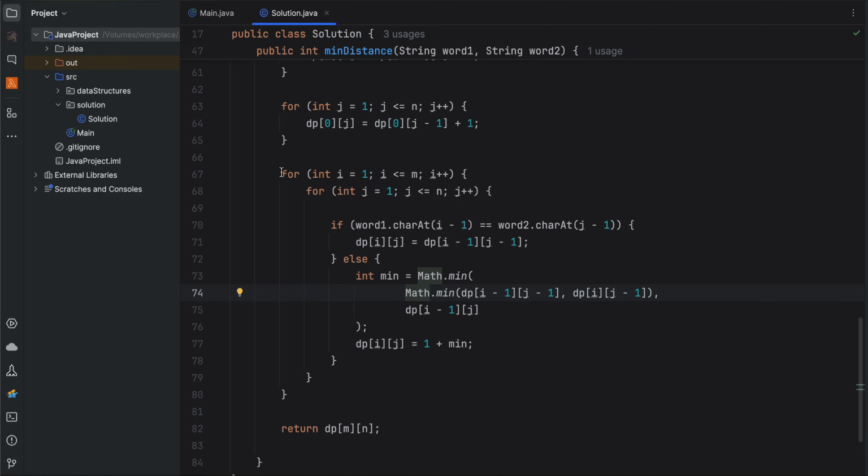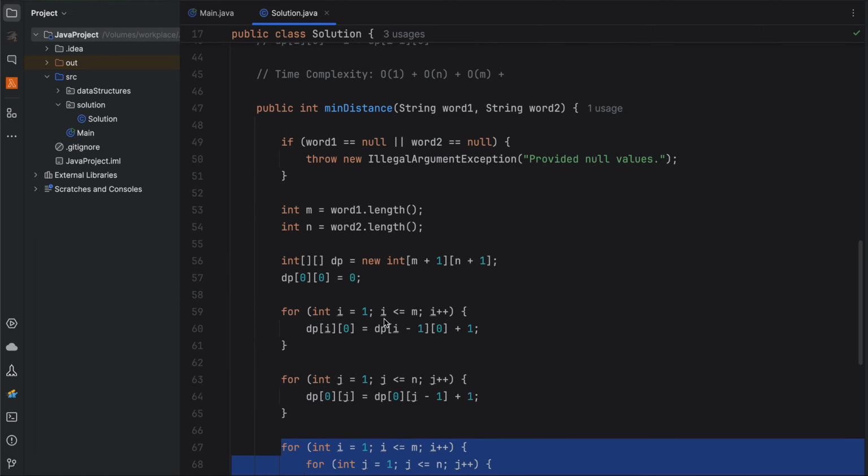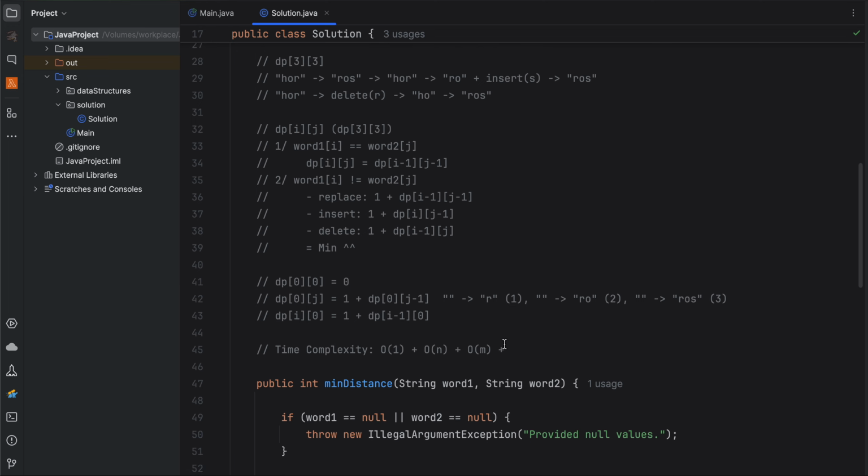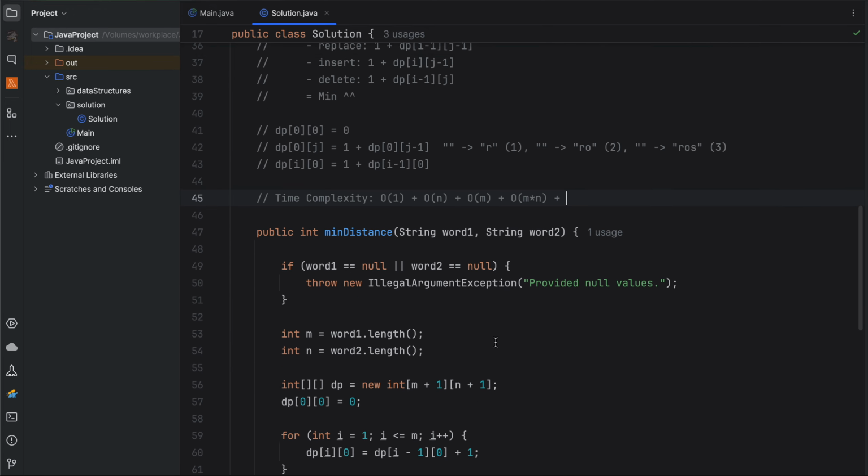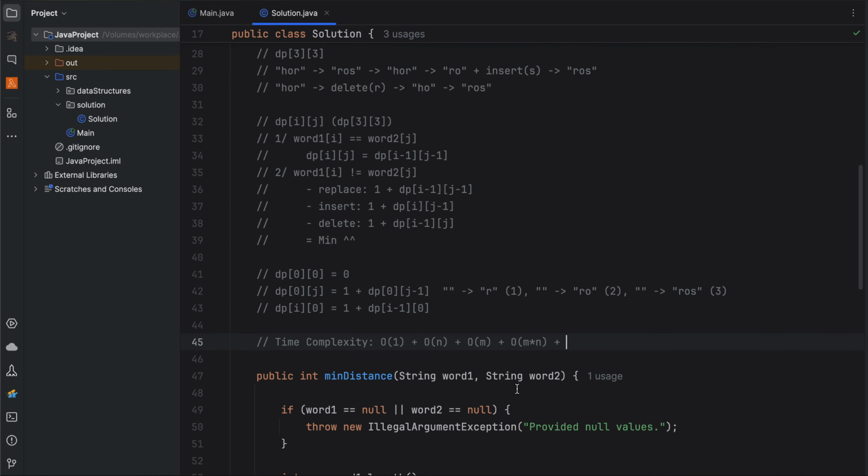Having said that, this section here takes big O of m times n operations, and to return the result it's a constant amount of time, plus big O of 1, and therefore this function here grows faster than the other functions.